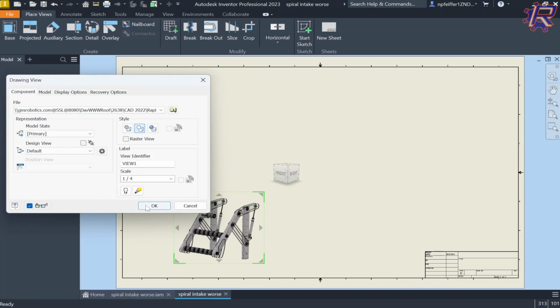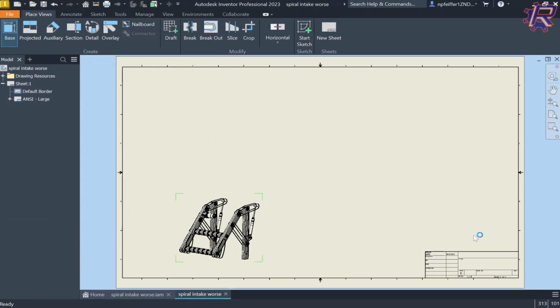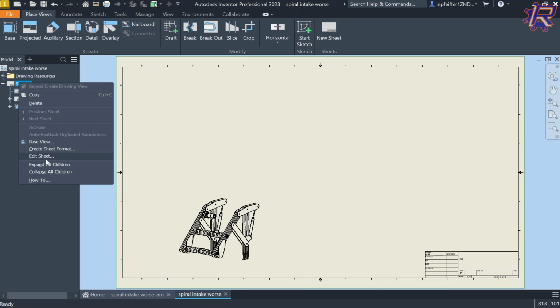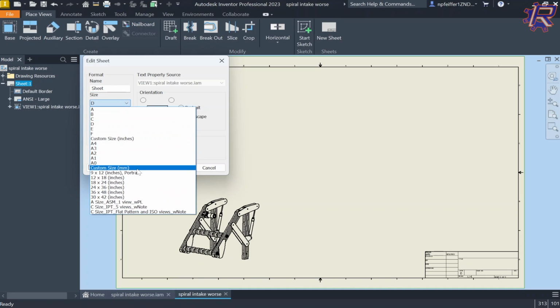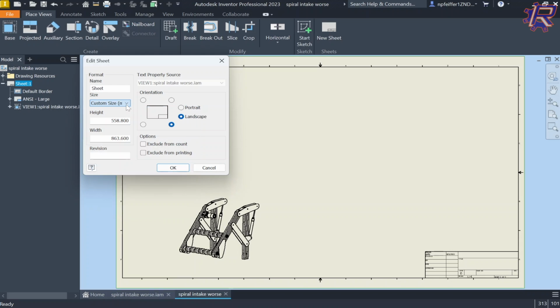And we get this pop-up. I'm just going to click OK for now. And the first thing we're going to want to do is change the size of our sheet. So I'm going to right-click this, Edit Sheet. And for size, let's do a custom height. It's in millimeters. For the height, it's going to be 11 inches. Make sure you specify inches. And the width, 8.5 inches. That's standard printing paper.